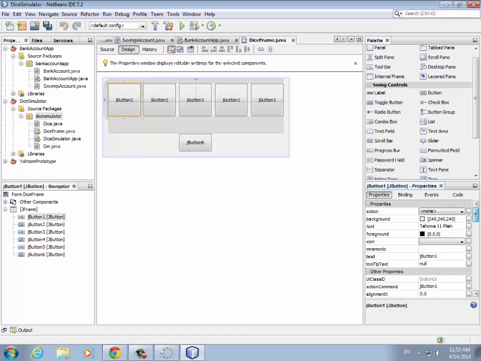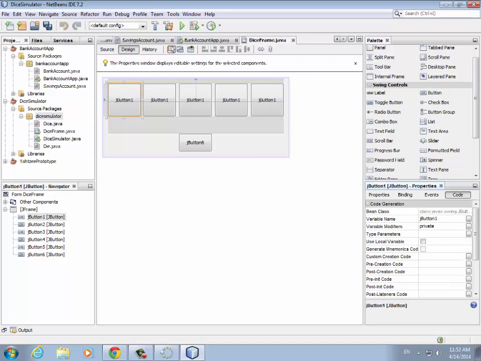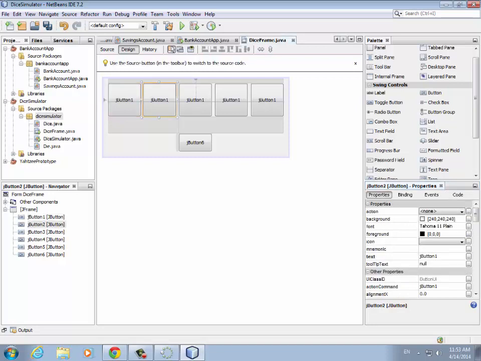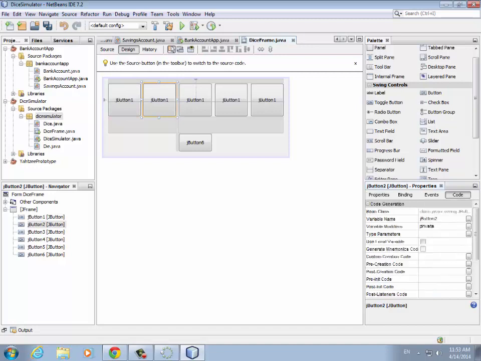I'm just looking for the actual name. No, the text is, let's see, sometimes it's under here. No, code. Yeah, variable name, JButton1. And then this one, even though it says JButton1, it's JButton2.